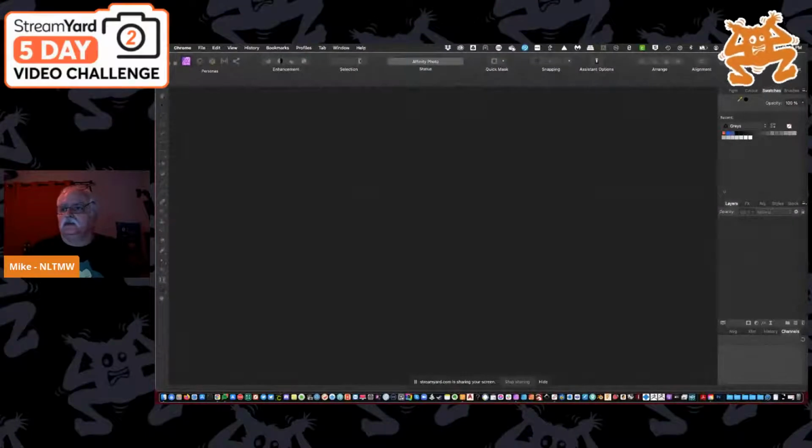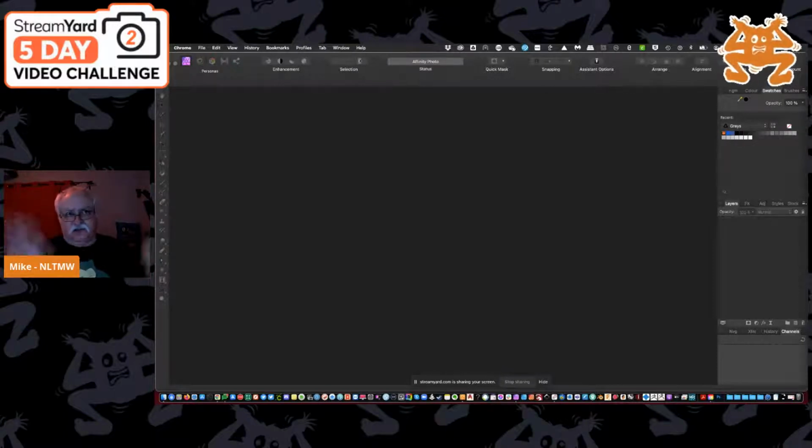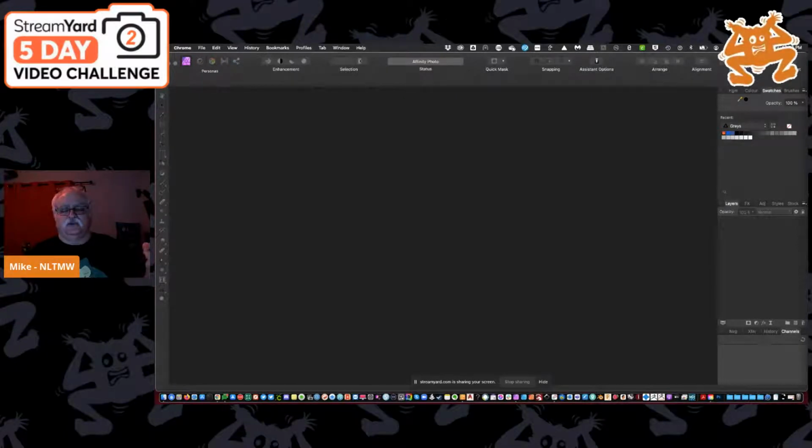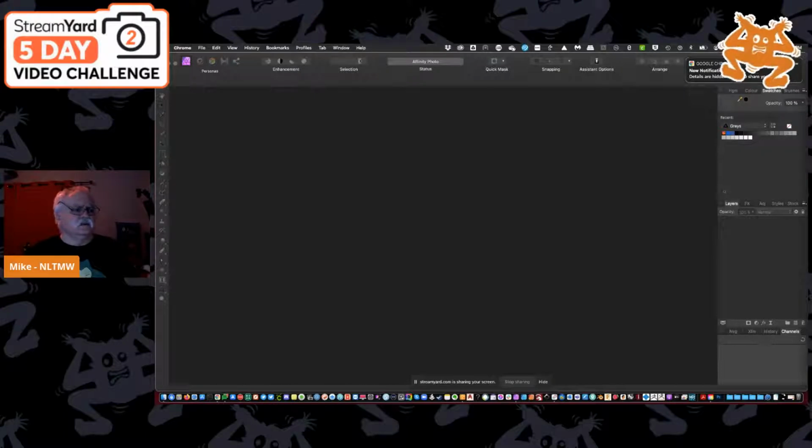So the software I'm going to use for this is called Affinity Photo. It's got most of the same features as Photoshop, but it's a one-time purchase, not a monthly fee like Photoshop is. You can create multi-layer graphics, edit photos, all that stuff. They make a suite of 3 products: Photo, Designer, and, I think not Illustrator, Publisher.